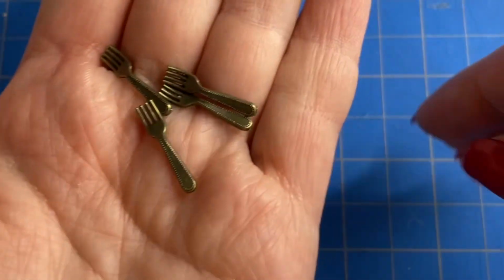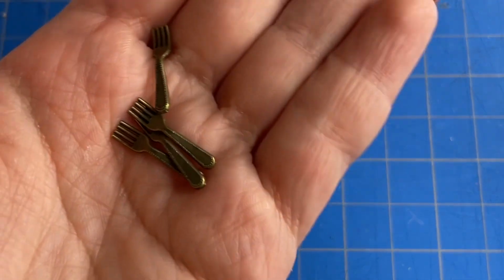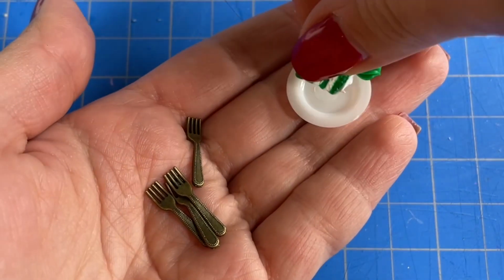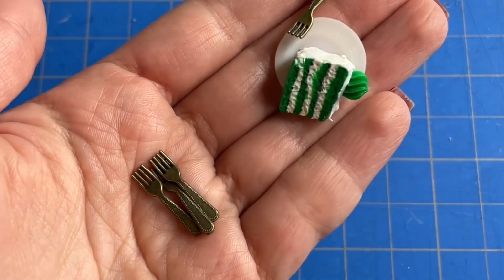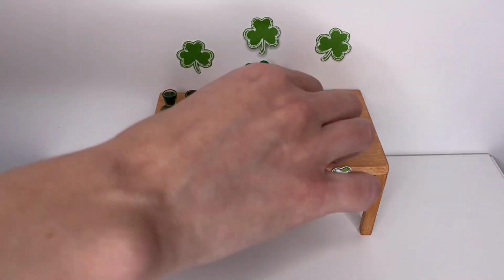I bought these tiny little forks. They are metal and they look very realistic. So I'm going to have these on the side of the cake and place one of the slices of cake on a plastic plate and then put a fork on the side. And now my favorite part is putting it all together.